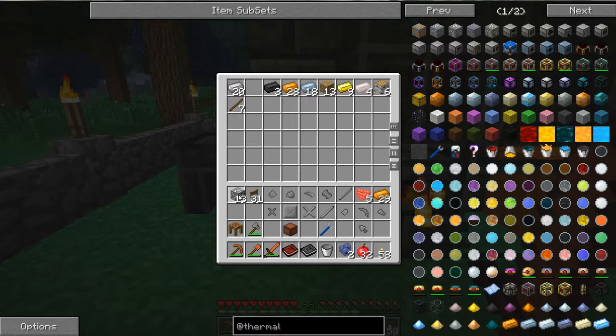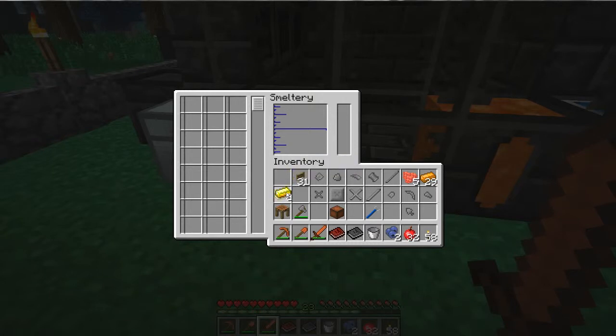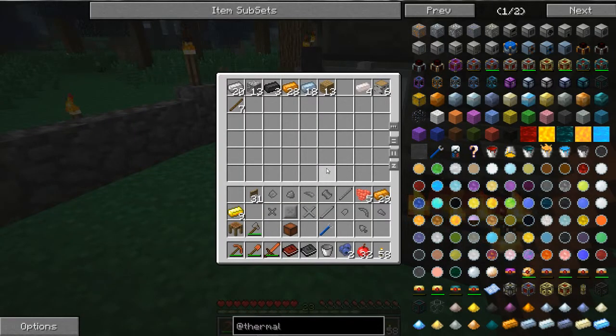We could try. Let's see, I need 3, so... Oh, math. I'm gonna do 6. That should give us about 4 casts. Yeah, that doesn't seem worth it. I'm gonna use my gold. Screw it. Oh, I want to keep one gold. I need gold. Do I need to go mining? Is that the cruel truth?